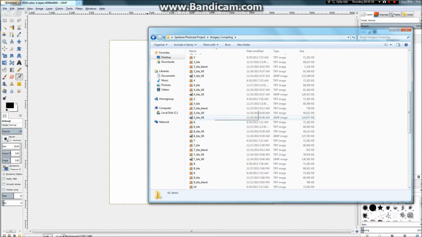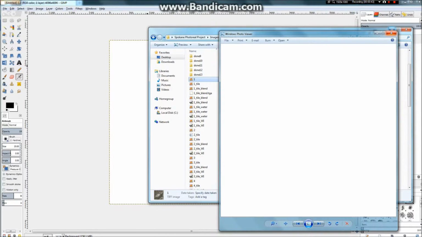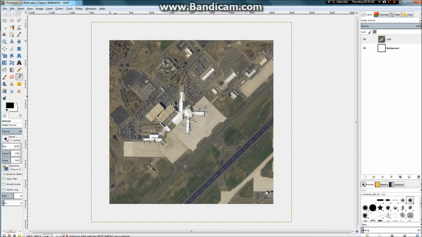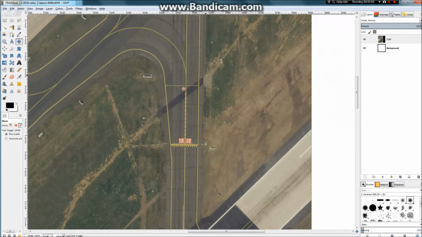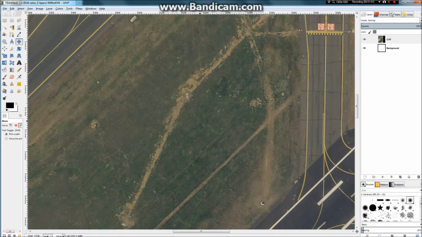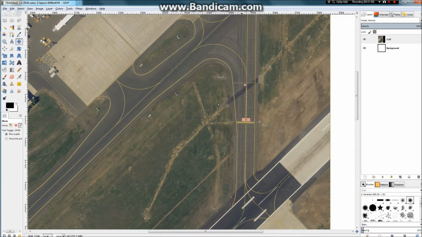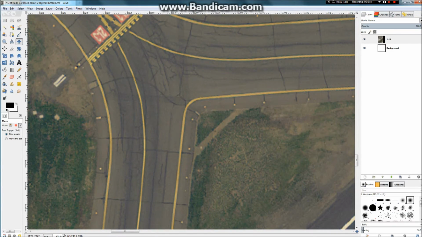What we are going to start doing is creating some tar cracks. I need to find the right... That looks like the one, okay. I'm going to go ahead and open this. Okay. And what we're looking for is this right here. So, you can see all these cracks in this. Actually, it looks like a pretty worn taxiway, and also over here, quite a few, actually.